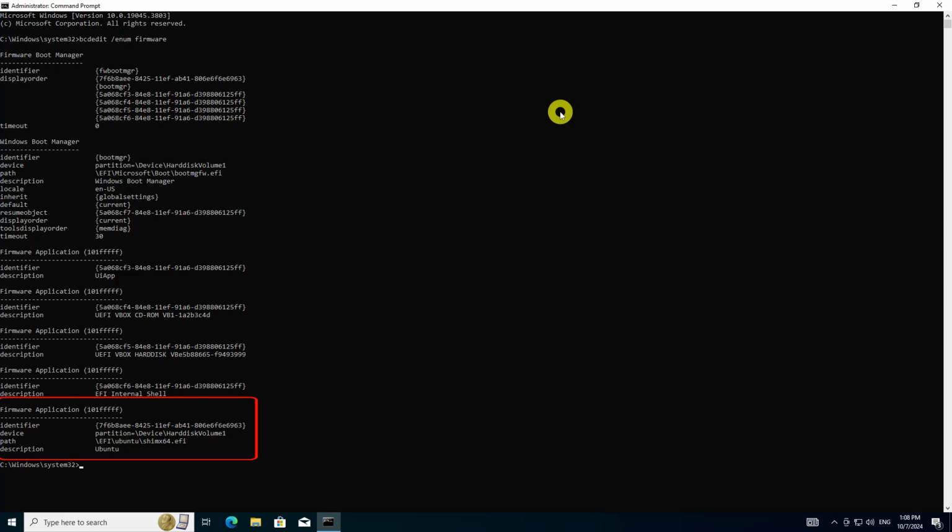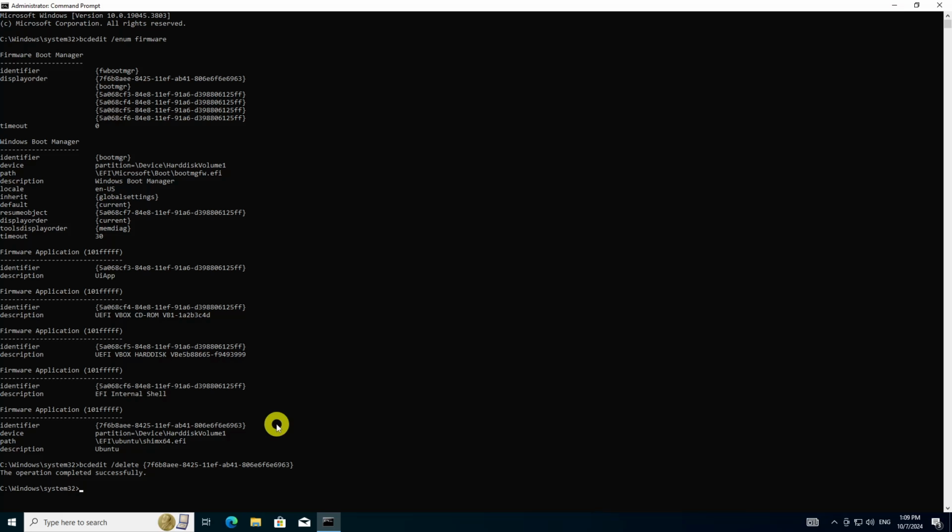To remove this entry, copy the corresponding identifier and execute the following command. This command will remove the given identifier from the Windows boot configuration data store.